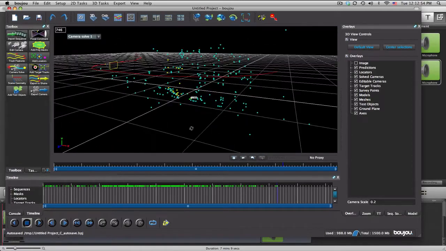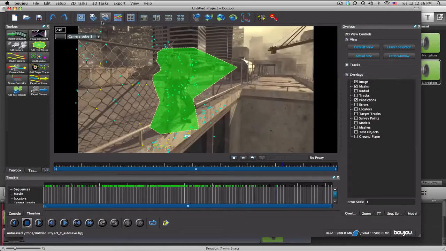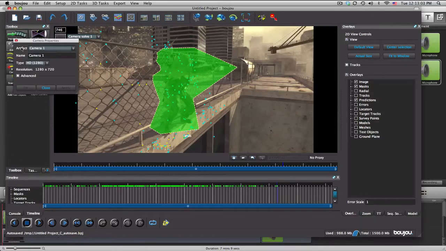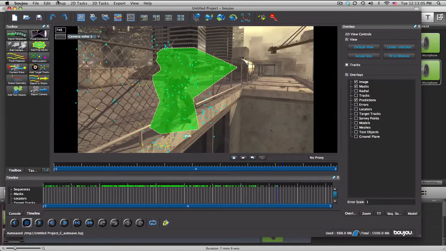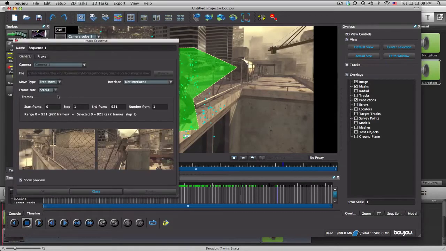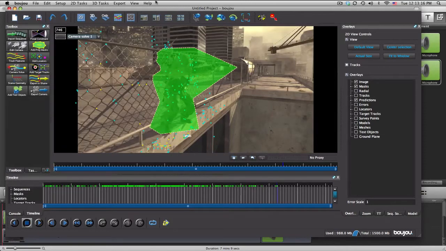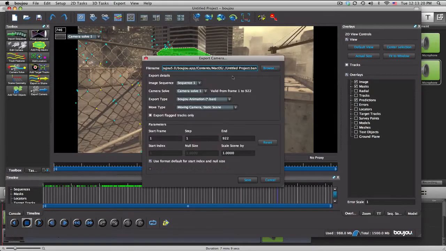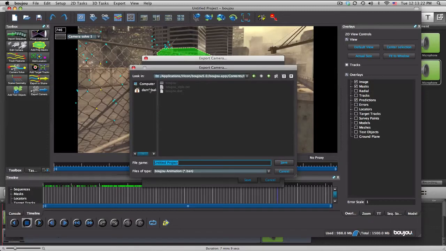So alright, when we export, make sure your... where is it? If you go to edit camera, I think. No, not edit camera. Setup, edit sequence. Make sure the frame rate is selected, 59.94. Make sure all that is correct. Sometimes it goes back down to 25, but that's all good. And we'll export. Now I'll browse and I'll just export it to the desktop.